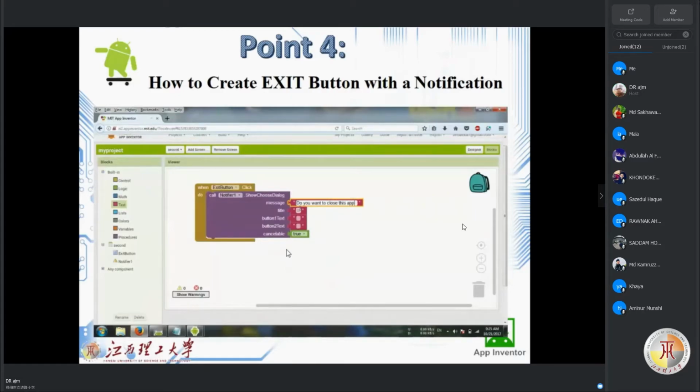It can be one case. Some title you can put, like warning, suppose. And then for button text, you can put yes, I do, and for button two text, you will say no, stay here.